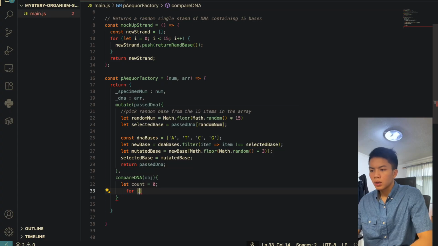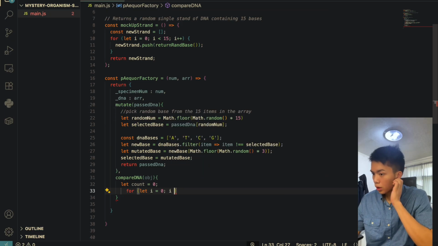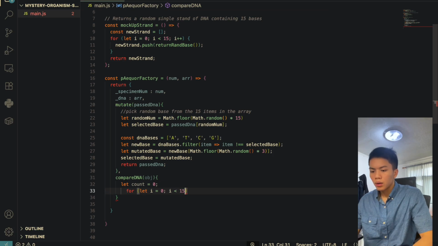Let i equal 0 and i smaller than 15, i plus plus.